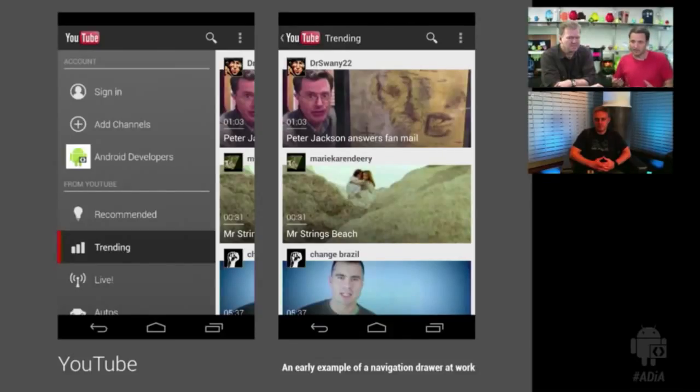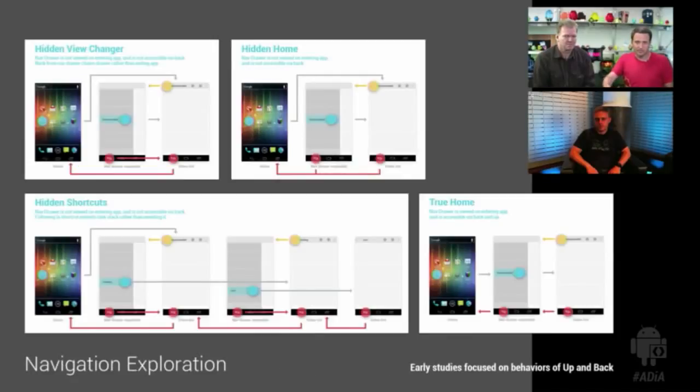So when we on the design team see a need like that, we have this natural instinct to want to turn it into a pattern that other applications can make use of, because we often see that that need is not specific to a given application or service, but is something that would be a benefit to a larger audience. So the first step that we do as we look at a pattern like that, particularly on Android, is we like to think about how that works from a navigation standpoint.